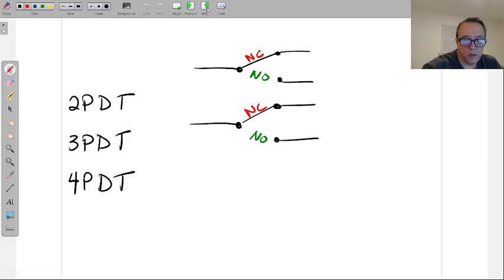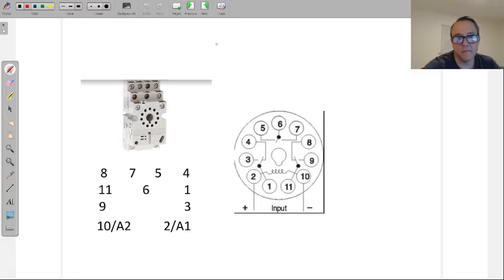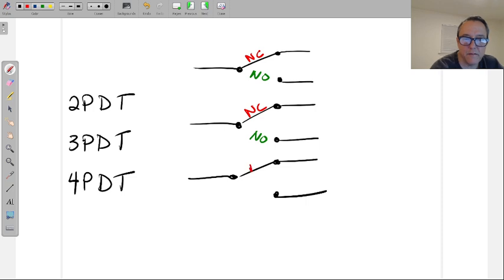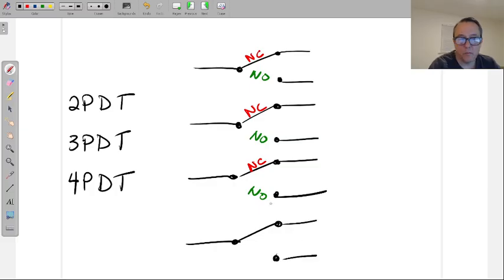In a three pole double throw, you have a third single pole double throw switch, so three normally closed and three normally open. In a four pole double throw setup, you have four of these single poles, one closed, one open, for a total of 8 contacts, 4 normally open and 4 normally closed.